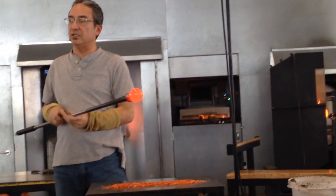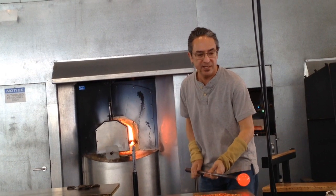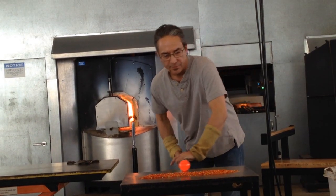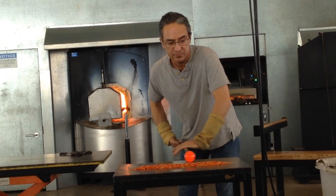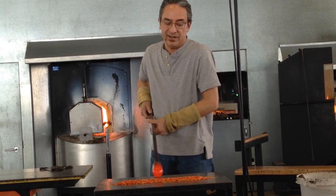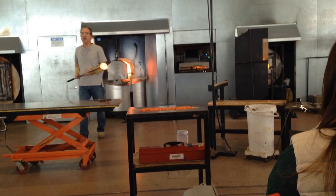And you see less and less clear glass around it now. So again, visually, optically, it begins to look like one color glass. So a little bit of shaping here again on the table. This table that I'm whirling on, by the way, is a piece of steel. It's a very good tool for my students. They can't hurt it. They can't catch it on fire, so it's always good. Probably notice I'm always turning the pipe.